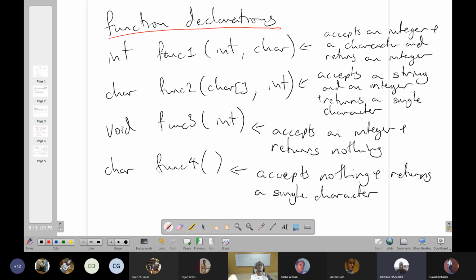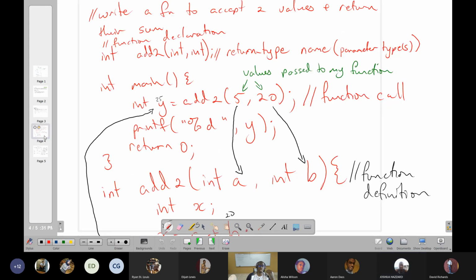So when you say return, what do you mean? When I say return, it means that where my function is called, a value is expected or not expected. Like with printf, there is nothing to return. We don't expect a value from a printf function, but we expect it to do something. Do not confuse the two.